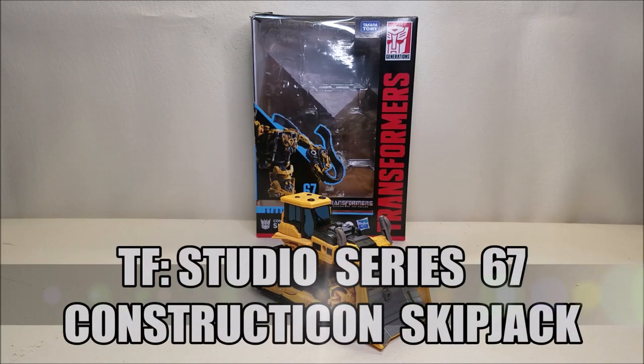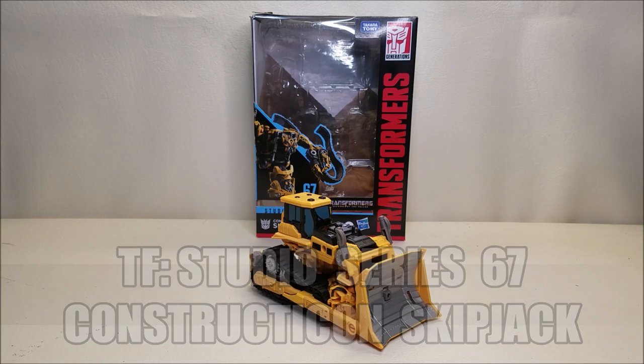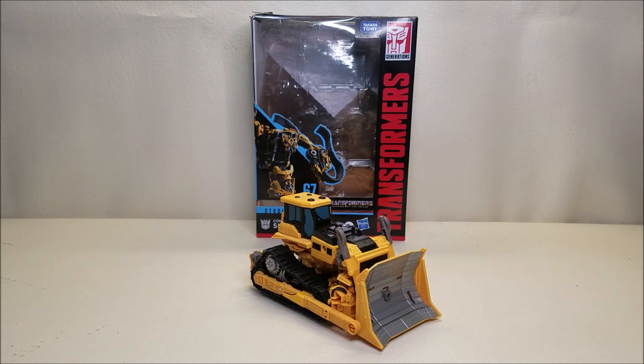Series 67 Constructicon Skipjack. And I like this figure okay. I don't like that I had to get it, but I'll get into that in just a moment. Released in August of 2020, he is brand new and hitting store shelves right now. As of the time of this recording, I found mine at Target. He is a Voyager figure and retails for approximately $30.